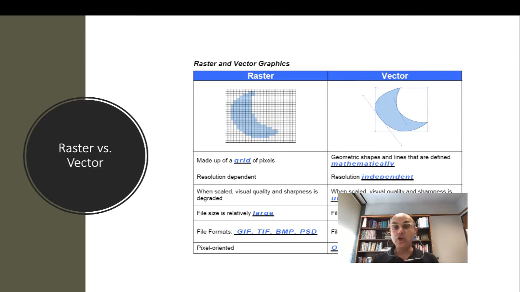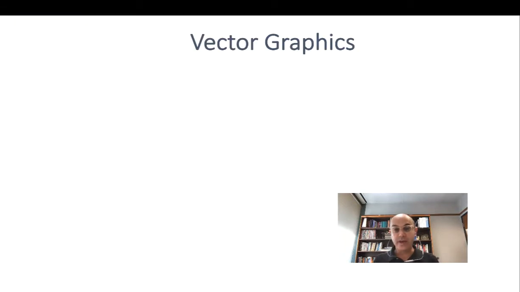And the resolution in raster is dependent, while the resolution in vector is independent. The file size is relatively large in raster, and relatively small in vector. So in this case, the vector is often associated with object oriented.